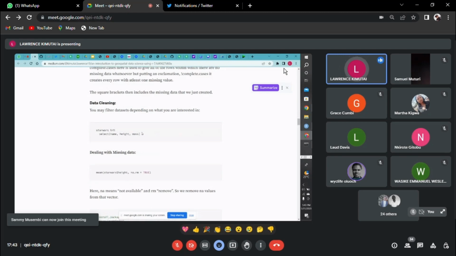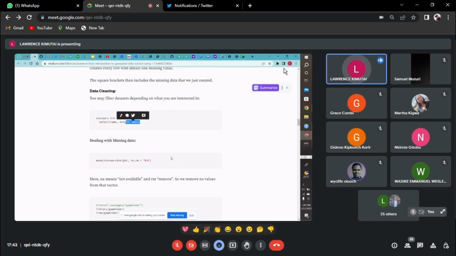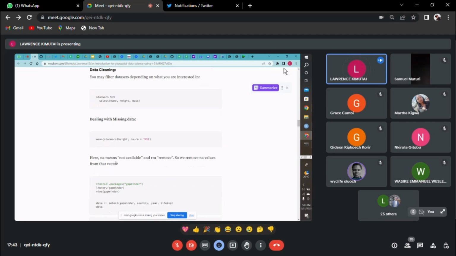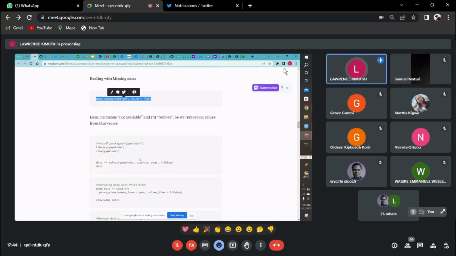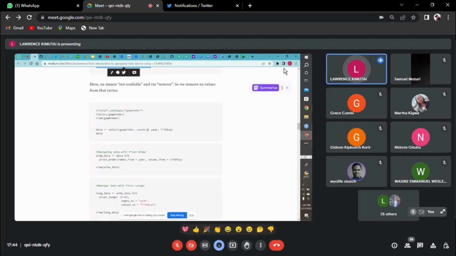With data cleaning, the same way we do in Python, you'd want to remove the null values and drop some columns. You want to deal with missing data, so you can remove all missing data within a data frame with this function. This was just what I was illustrating there.